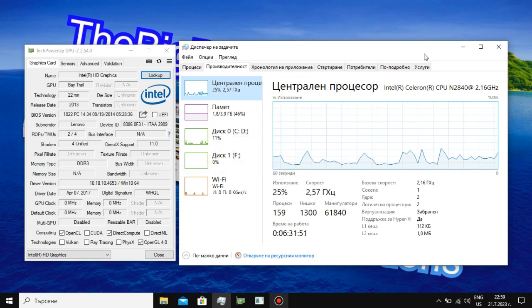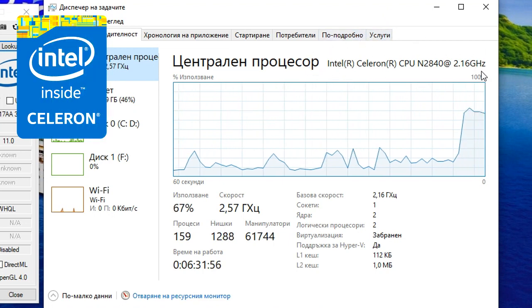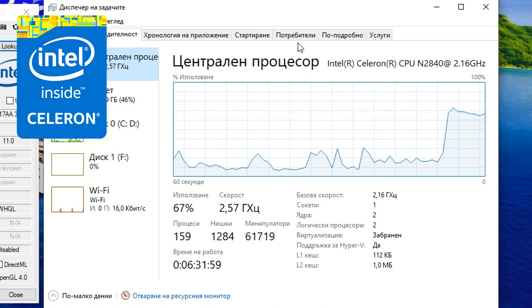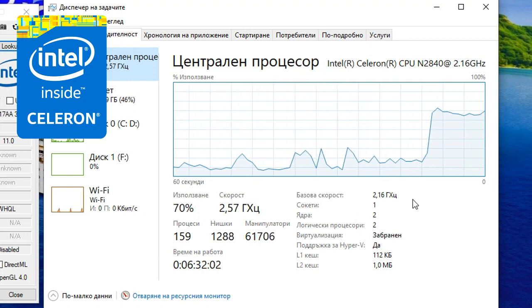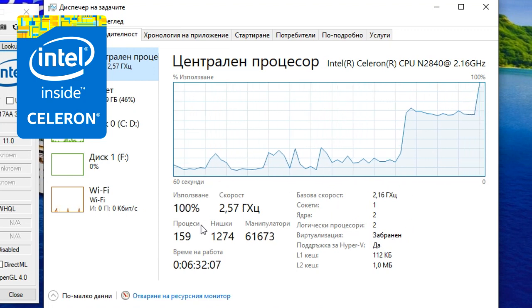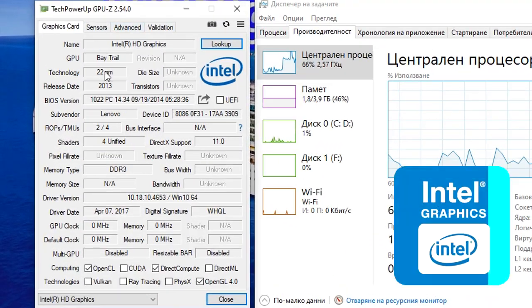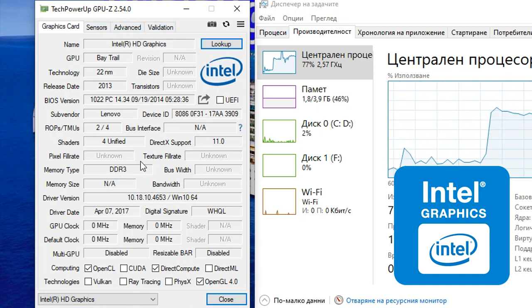In this video we will be testing the Intel Celeron N2840, which is a CPU based on the Silvermont architecture and part of the Bay Trail family of power efficient processors. It has 2 cores with no hyper threading, of course, and it has a burst frequency of up to 2.58 GHz. The Celeron N2840 has the Intel HD Graphics (Bay Trail) as the integrated graphics, which have 4 unified shaders and a burst frequency of up to 792 MHz in the Celeron's case. It's also based on the same Ivy Bridge architecture as the Intel HD 4000, weirdly enough.